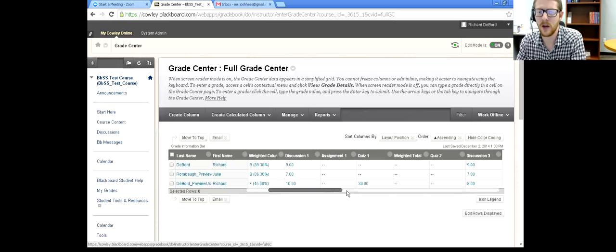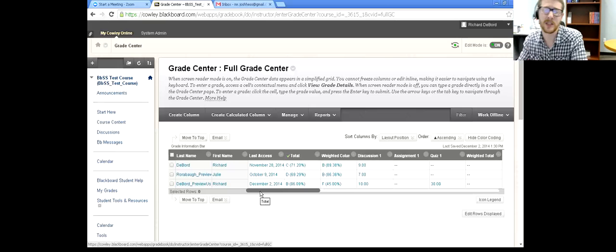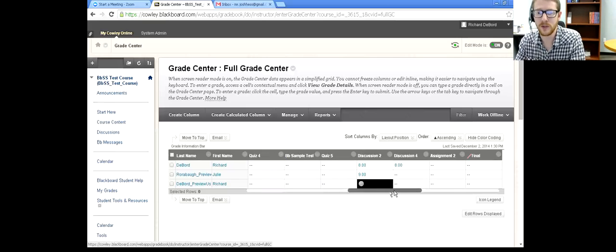I know I've seen that a lot recently where instructors go in, they're using a Mac, and they don't have this scroll bar. Within the settings or the preferences of your Mac, the general settings, there's a scroll bar option that you have to click, always show scroll bars. Once you choose that option, the scroll bar will appear. It's just one little miscellaneous thing I wanted to go over, because it only really seems to be a problem in the Grade Center.